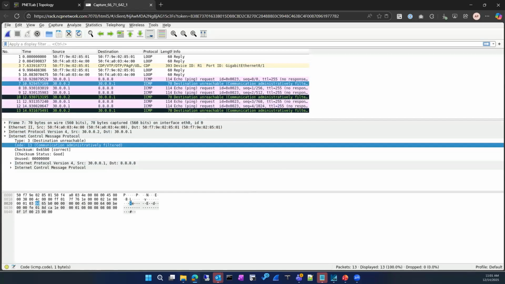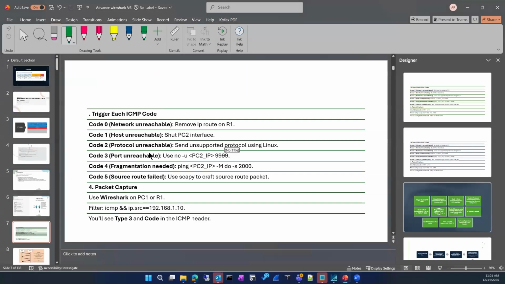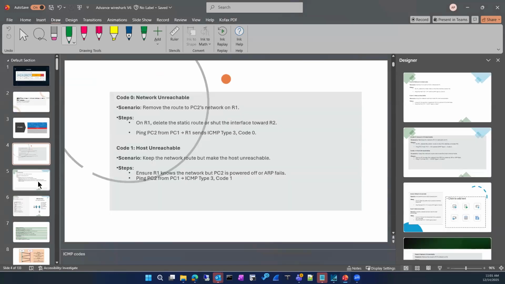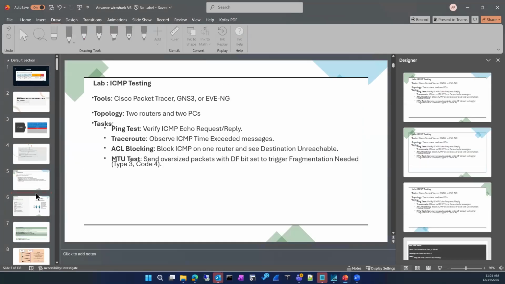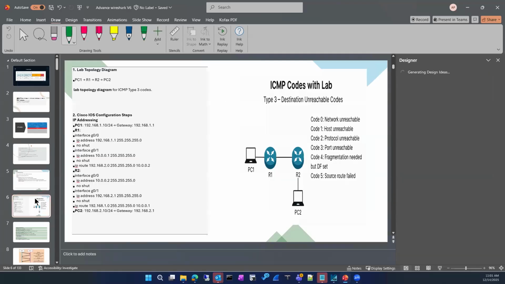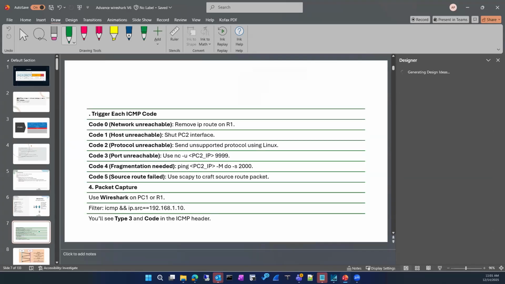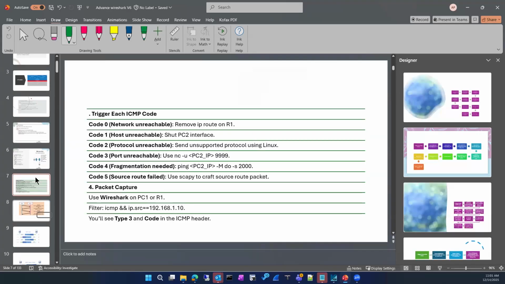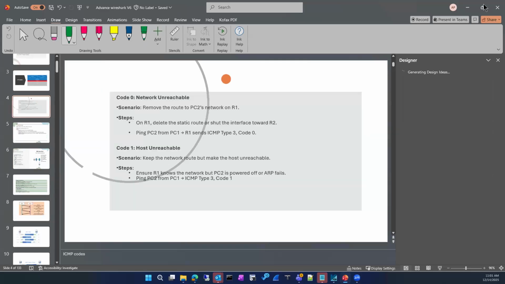So if I go back to the slides, there should be an ICMP code 13. I think I didn't capture this 13 here.